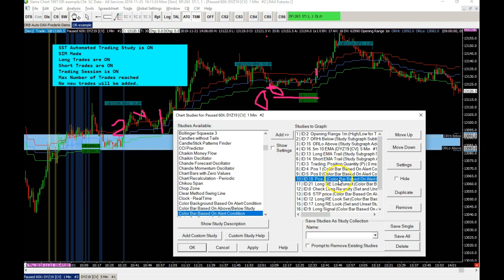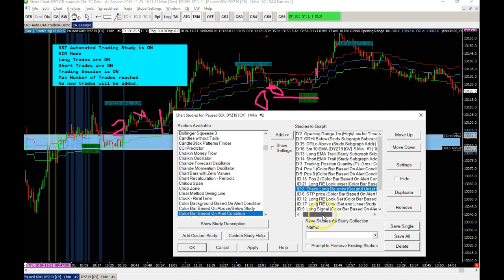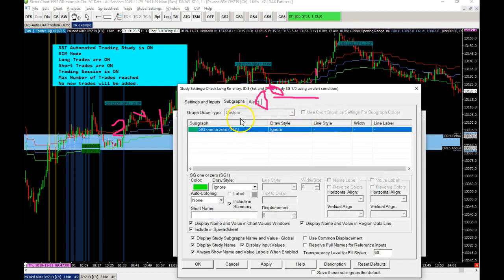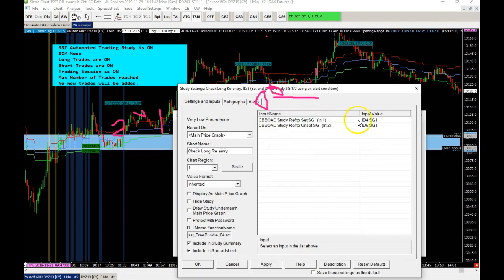So I created those, and I'm using the set and unset to check for a long reentry. I call that check long reentry. You set and unset study, and that set and unset study needs two inputs. An input to set it and an input to unset it.